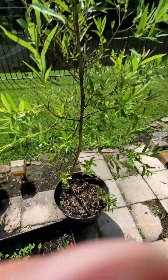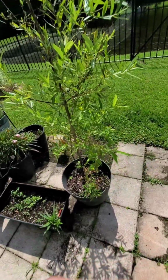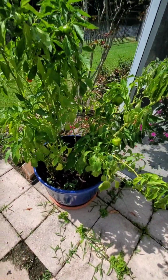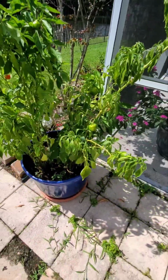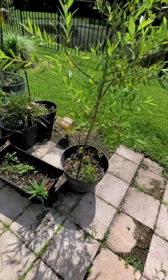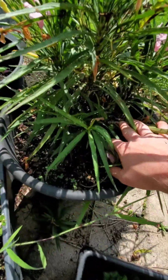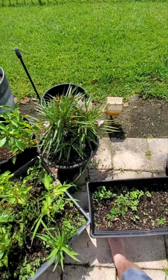This is an oleander that showed up one day. If you want it, you can have it. I have no use for it, and it's also poisonous, so I can't eat it, unfortunately. This is like that giant one that I brought on the first day. It's like its little brother. Yeah. And this one over here, this is a Mexican petunia. If you want one, this is actually like several of them stuck together. So if you want one, I can break off a piece and give it to you.